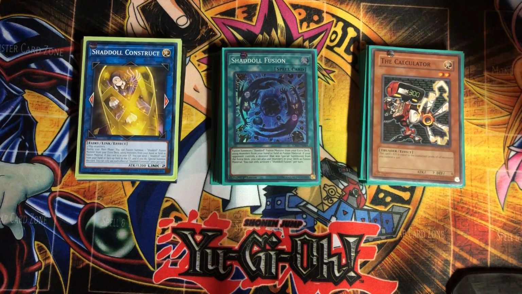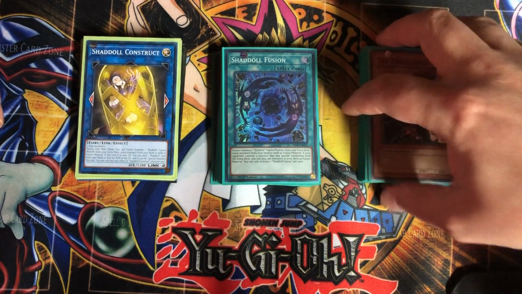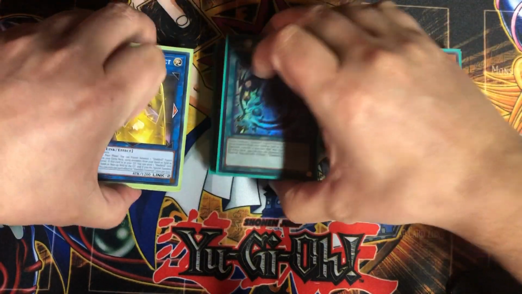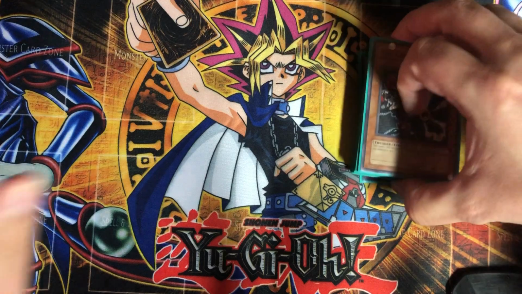So Shaddolls are the kind of archetype that you can build lots of different decks around. And I thought, the calculator is a good choice. So let's build a deck around the calculator. Anyways, I'll get to the deck, and explain my choices as I go.